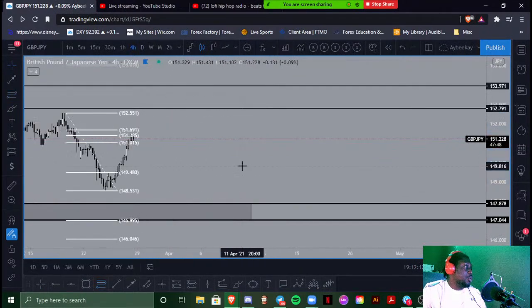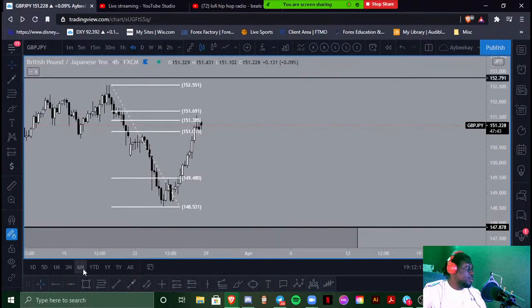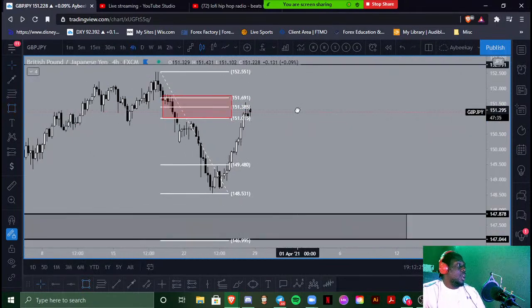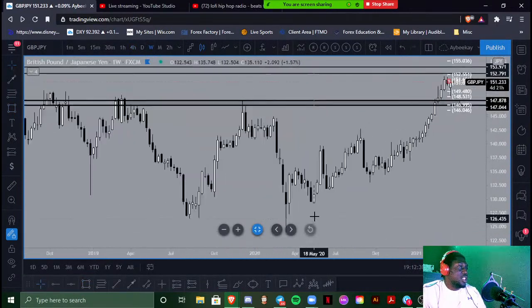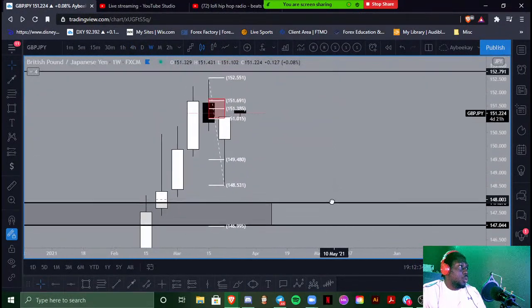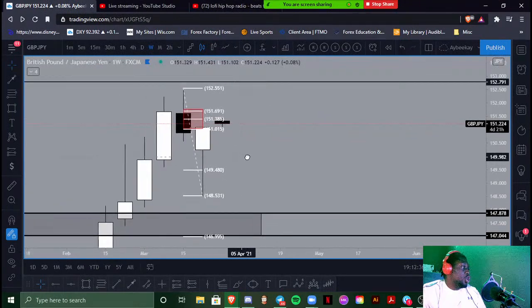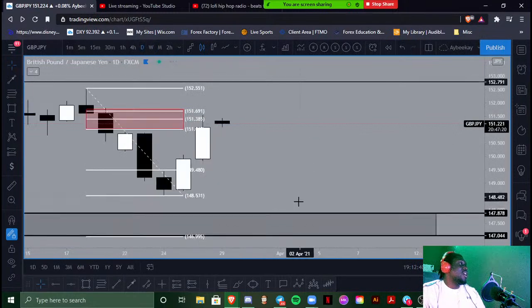From that drop, boom. 71% fib. Possible sell opportunity right here. But the way it was acting on Thursday and Friday, selling it right here could be very dangerous. And just know, on the weekly time frame, this is extremely bullish. And look at the type of candle that the weekly time frame left. Do you want to try to sell against this? Is the question you should be asking yourself.